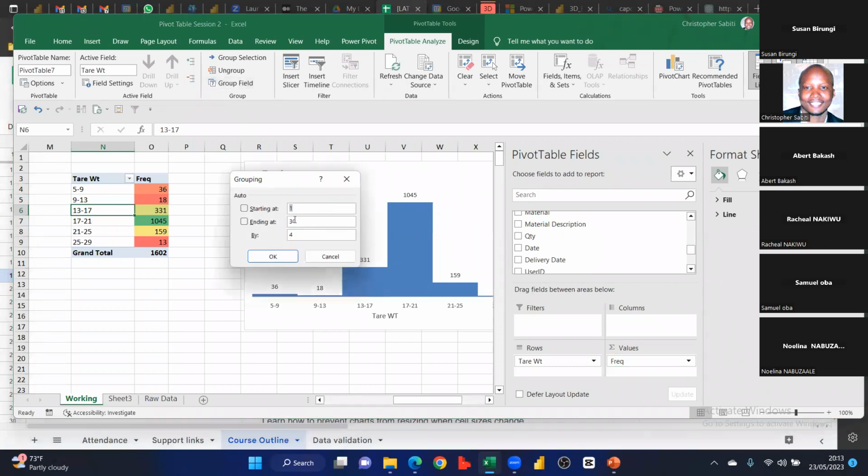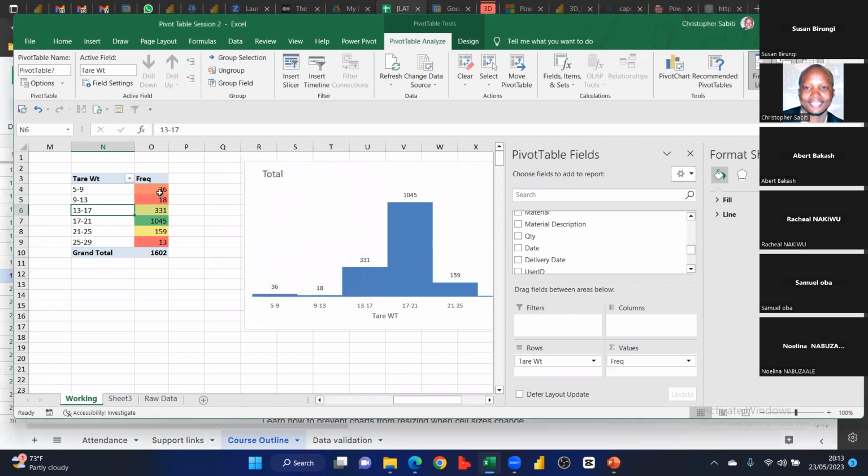It gave us this dialog box. We set up this depending on how we need it, where we should start and where we should end, but it always gives you a default of what the data has. The difference is up to you how you need it. Sometimes when you put a difference here, it may give you like 2 lines and you want it to spread. So you can always play with this to make sure that it brings out something like this.